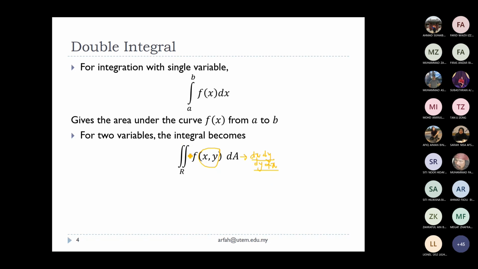So in this integration, if you put x first, this will be from x1 to x2. And then for y, it will be y1 to y2. Okay. And the same goes the other way around. If you take your y as the first one, you are going to have y1 up until y2 as your limits of the integration with respect to the y variable. And then you are going to have x1 up until x2 for the integration of the second variable x. Okay. So this is a double integral, the basic idea of double integral.